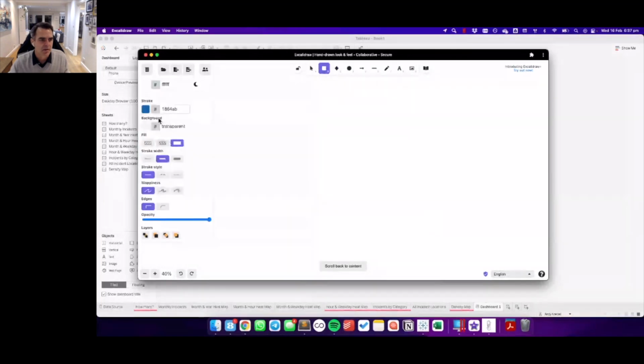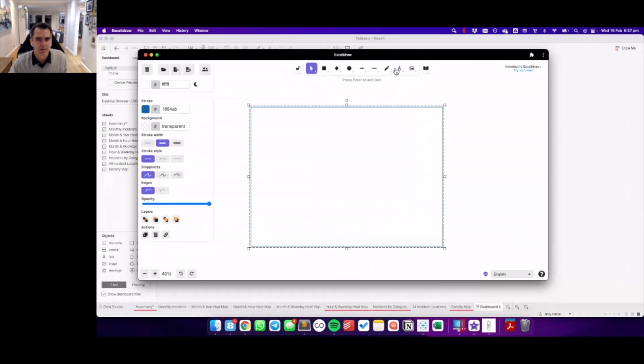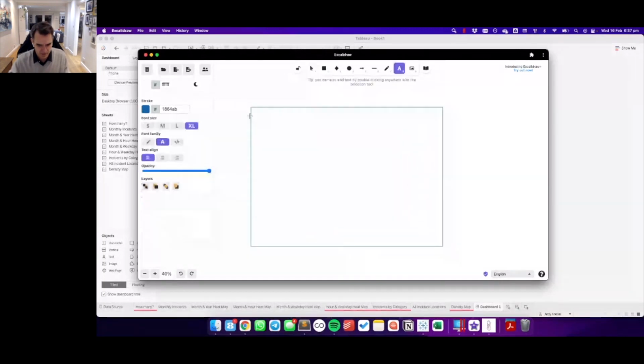All right, I'm going to start with maybe just a rectangle here. So this is going to be my dashboard. And I'm going to put my title here. So this is my emergency response incidents. What's that cool font, the one that looks like handwriting? Do you know how I get that one? Font family, here we go. There we go. Okay, so we have emergency response incidents, and it's an extra large font, good enough.